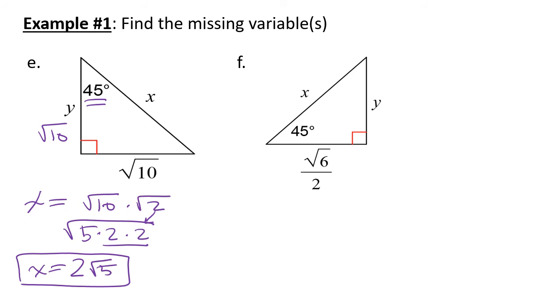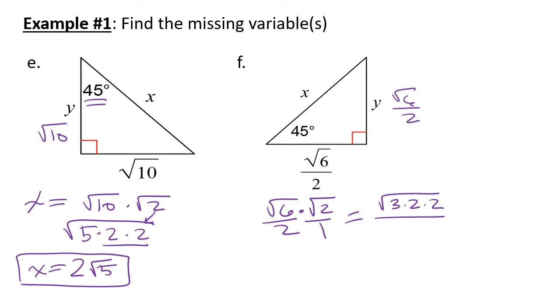The simplifying of radicals, we all see them a little bit different. So sometimes I'll try to show you some shortcuts that will help. So don't make numbers bigger and then turn around to break them down. I just leave them broken down from the beginning, but whatever you choose to do. All right, for F, both of these sides are square root of 6 over 2. I'm getting bigger because I need my hypotenuse, which means I'm going to multiply the square root of 6 over 2 times the square root of 2, which is technically over 1. Again, I'm not going to make these numbers bigger. I know that 6 is 3 times 2, and I already have a 2 going on.